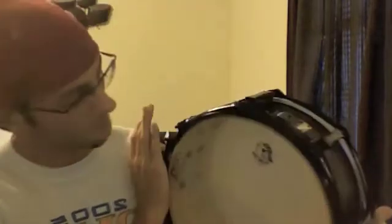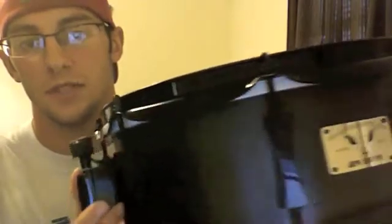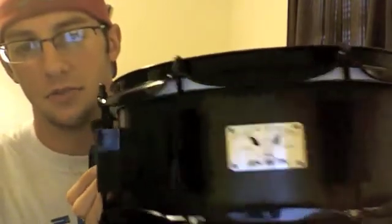I want to talk about my new pork pie snare. I got a little Squealer snare, 12x5 maple. Not a bad little snare. It's pretty tight, pretty small dimensions, so you get a nice tight crack out of it. Standard black lacquer finish. You can see the wood grain a bit, nice black lugs and everything.